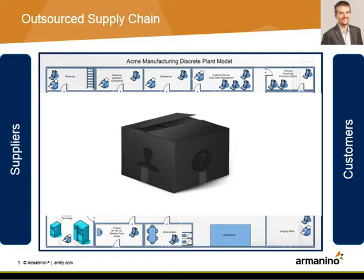Contrasted to the outsourced supply chain model. Regardless of industry, most companies leveraging outsourcing refer to a desire for it to be a black box. Materials are provided to the subcontractor, the magic happens, and out comes produced parts. But the black box is really a manufacturing vacuum where your subcontractors execute flawlessly on time and with no need for traceability after shipment. Most companies cannot achieve this.